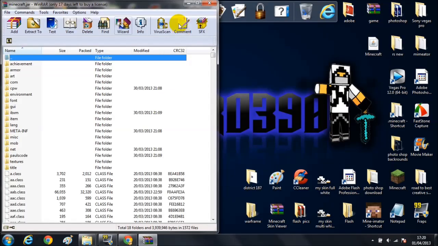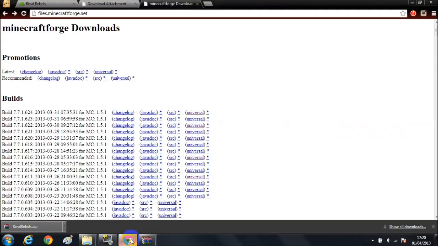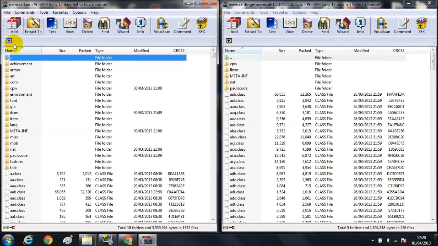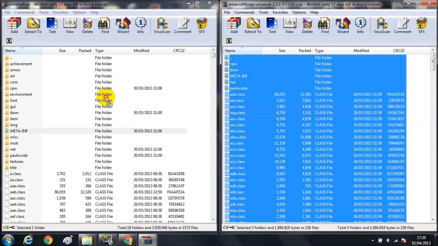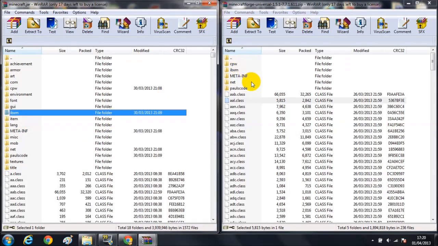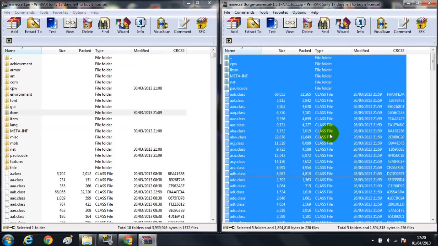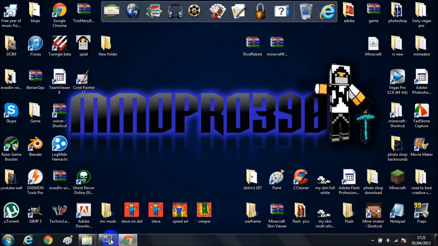I'm gonna open Forge. Okay then, so this is Minecraft. There will be a META-INF file. You want to delete this, but I've already installed Forge. Control A on all of the Forge files and drag them over. When you drag them over, the META-INF from this file will go into your Minecraft. So you want to leave the one from the Forge Universal, but you want to delete the one in the Minecraft.jar already. So as I said before, you just want to hit Control A and then just drag them over. Okay, I've already done that, so I'm not going to do that. I'm going to close Minecraft Forge. And yep, so you can exit off your Minecraft.jar after you've installed Forge.